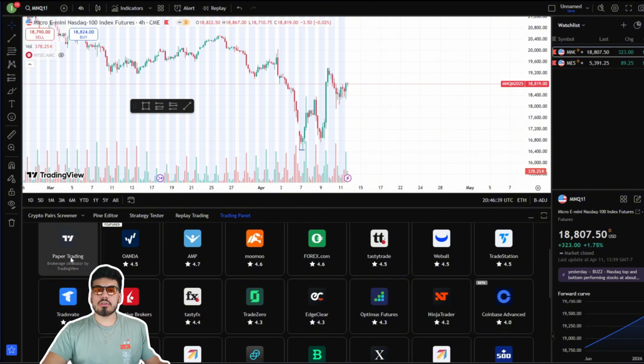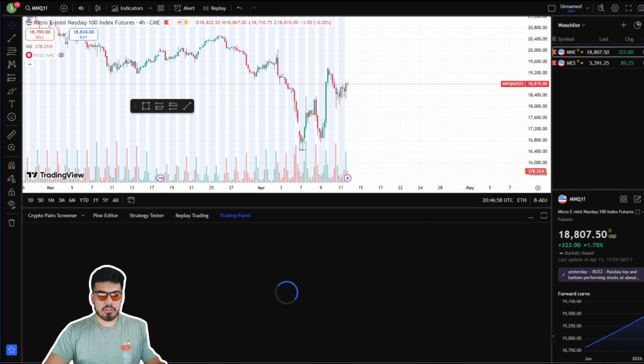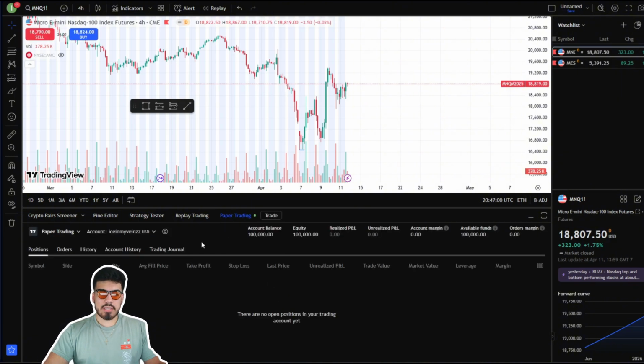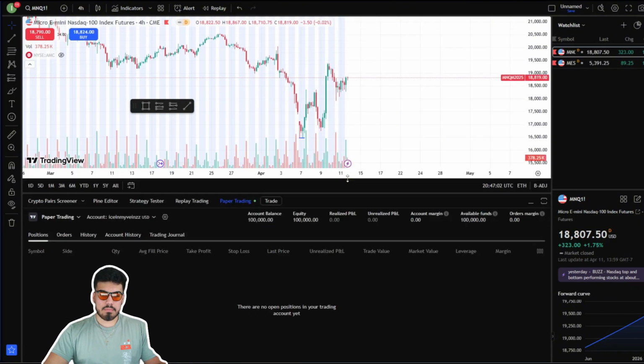But since you want to become profitable in 3 months, develop a strategy. You're not going to want to risk any money because you don't want to lose any money. If you do trade for 3 months, you might learn quicker, but you're also going to lose quicker. And you might not learn while you're losing because you might get emotional. Anyways, you click paper trading. You have 100,000. Simple. You can move this up and down.